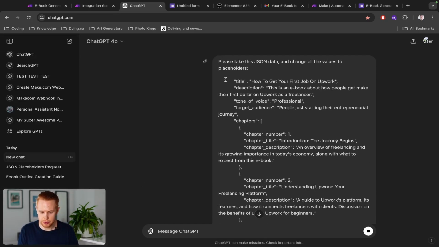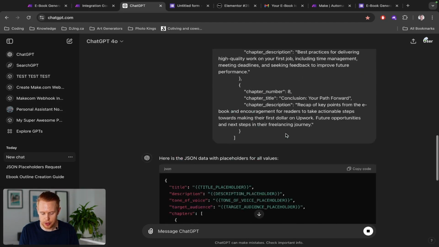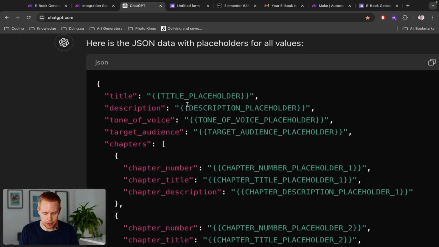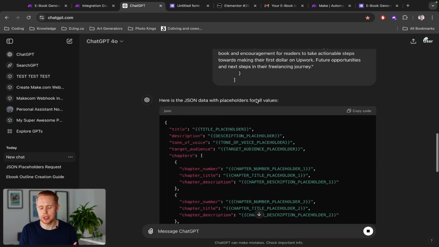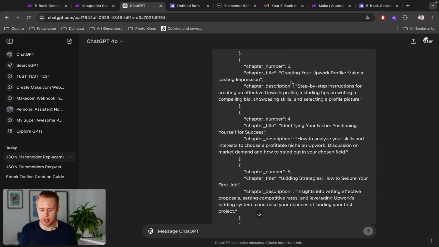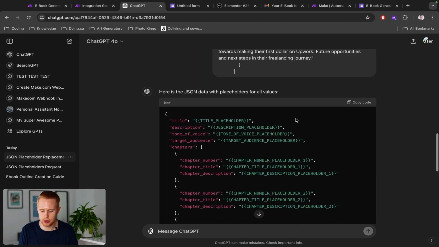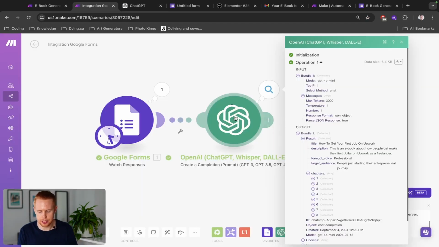And all we're saying with this is, hey, take all the values, and all the values would be like the title here, where it's going to change this to a placeholder text, this to a placeholder text, this to a placeholder text. It's going to go through all of these values and change everything. And you can see the output here is title placeholder, description placeholder, and so on and so forth. The reason we're doing this is because when we generate this over and over again, we just want to make sure that ChatGPT doesn't come in here and think, oh, you need me to generate it exactly like how the text is written here. We're just giving descriptions so that it can recognize that, hey, this is just a placeholder.